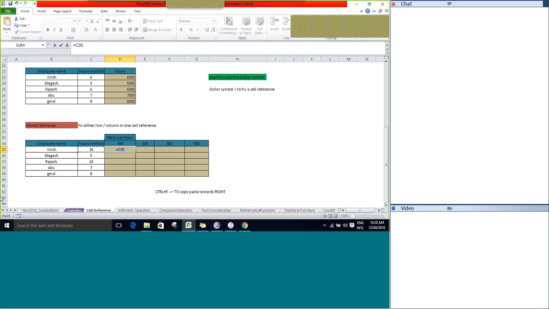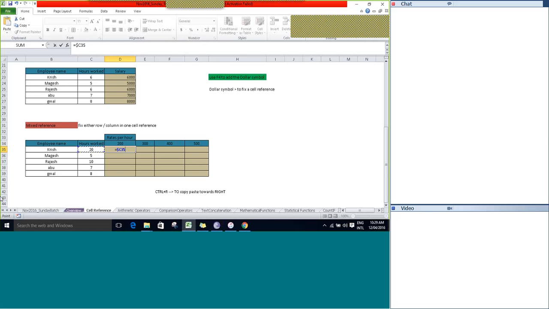First, we have to provide the cell reference of hours worked. If I come down and go up, you can see that C keeps constant all the time. It means that the column remains a constant, and only the row keeps on changing. So here we will fix only the column. Press F4. The moment I press F4 one time, you can see that dollar symbols are added for both column and row. If I press F4 again, the dollar symbol is inserted only for the row. Again, if I press F4, the dollar symbol is inserted only for the column. Here we are going to fix only the column.